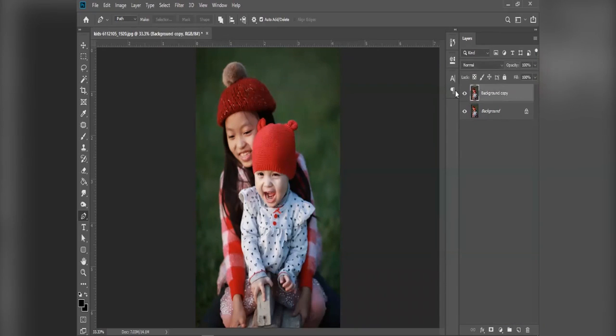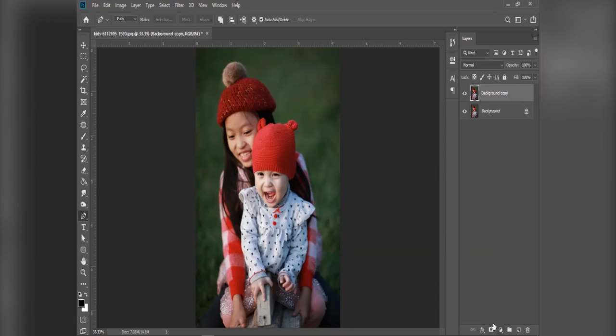On this background copy, this is the one we are going to make all the changes on. Then you create a clipping mask, so that in case you accidentally erase something or misplace items, you can bring it back.